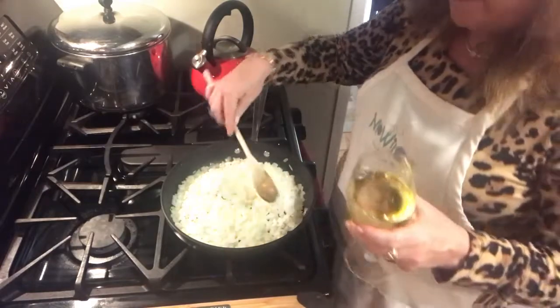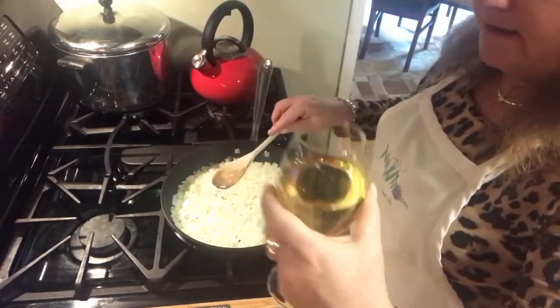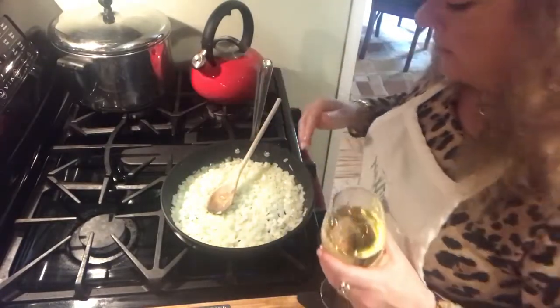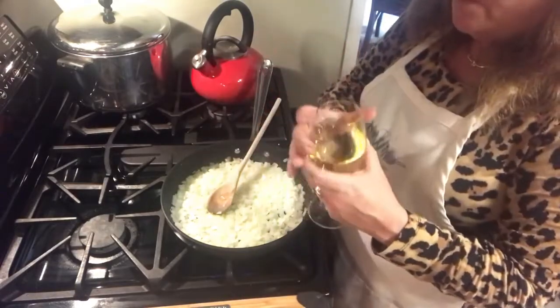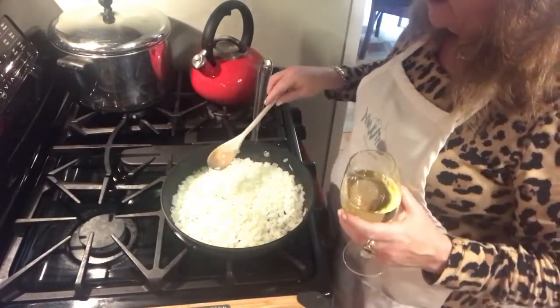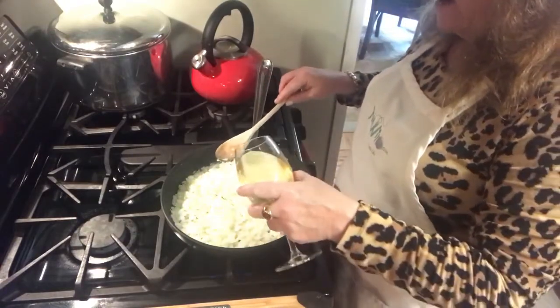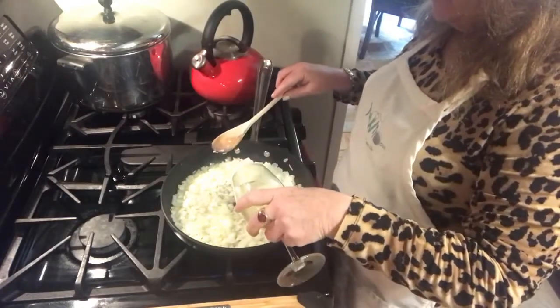So I am going to add some white wine that is left over from last night's dinner. What I always do if we don't finish our wine is I save it for my cooking, and I saran wrap it, keep the oxidation out of it. So anyway, we have some white wine that's left over from dinner last night. I would say this is almost 3/4 of a cup. I am going to add a 1/2 cup.